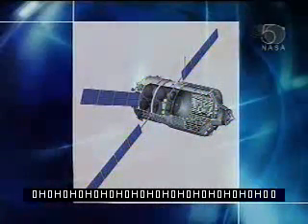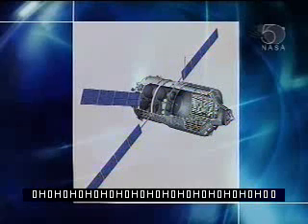Inside the Jules Verne itself, here in the front end you can see the docking mechanism — exactly the same docking mechanism the Russians use, because we're going into the docking port in the service module. Just behind that is the integrated cargo carrier, a pressurized module where we put eight racks of dry cargo. Behind that we have the spacecraft. Because we're going to the space station, which is manned by astronauts and cosmonauts, we have to have this very safe. In fact, we have two spacecraft — a primary spacecraft, which takes us in with our nominal sensors into docking with the ISS, and a backup spacecraft, completely independent for safety reasons.